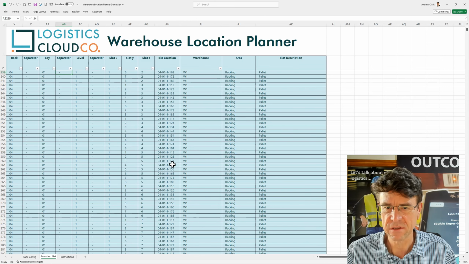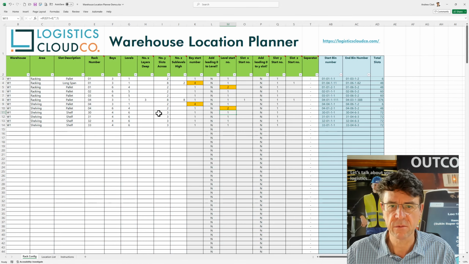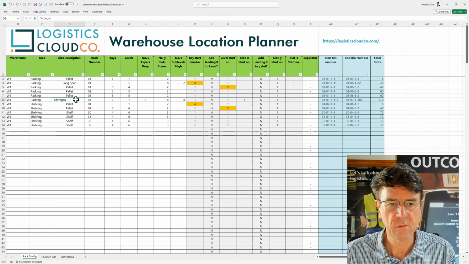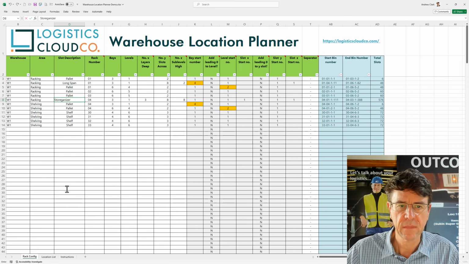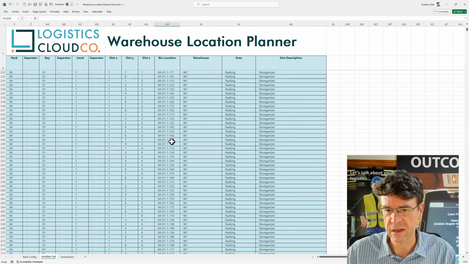So we'll just scroll down, and let's get to our rack 4. And so we can see here rack 4, oops, we didn't call it Storeganizer, so we need to make sure that we know what kind of a slot we are looking at. And so here now we can see we're in the Storeganizer range, because we've got these subslots with XYZ coordinates. So this is how I would arrange the bin numbering for a Storeganizer.